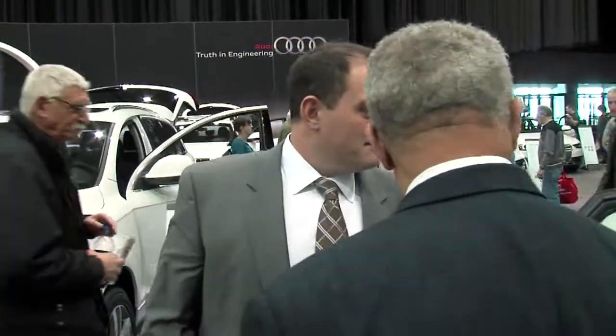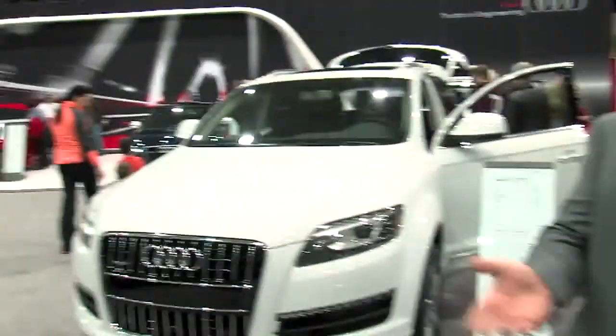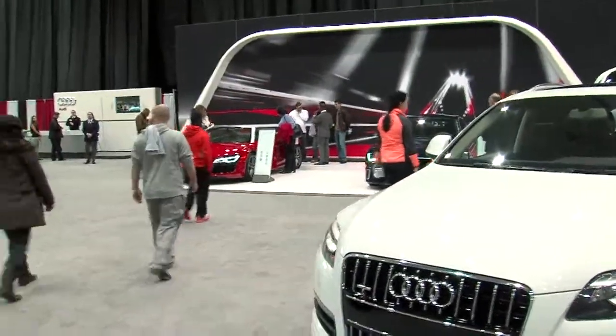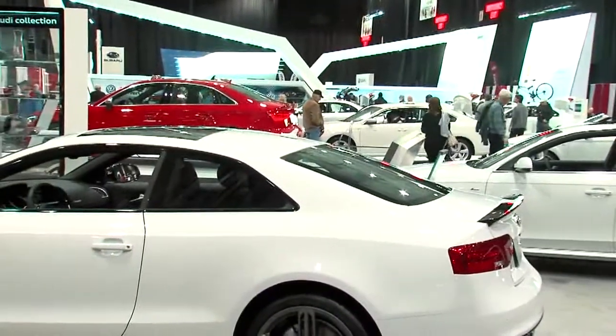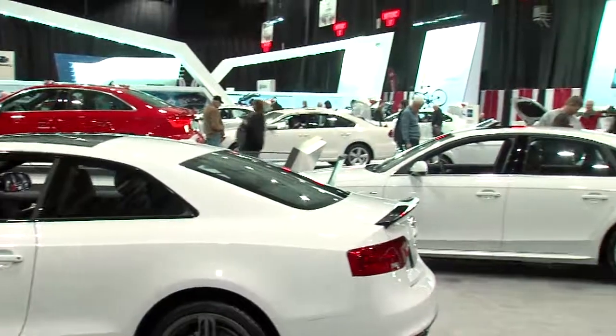So again, he says it's a little bit high on him. It's a little on the high end for his salary, but he loves coming out here just looking at the cars. A lot of folks are doing that too. Yeah, and that's the point. That's what we're here to do. There's all makes and models, and we are talking about luxury in a segment that not everybody's going to be able to afford, and me included.